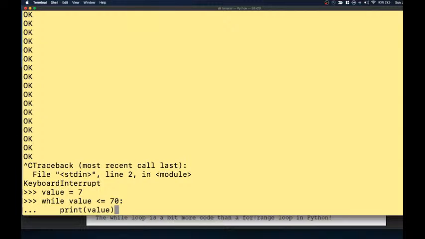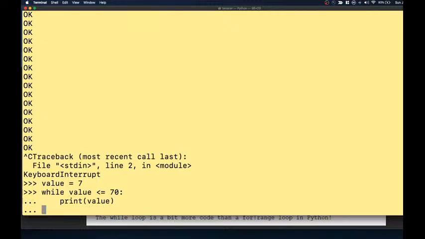This is the danger of while loops: you'll forget to define an exit point, or you'll define an exit point and accidentally fail to make it match, so it never matches that exit point. So it'll just go forever, and then it'll crash on you, and you'll Control C to get out of it. That is the danger of a while loop.